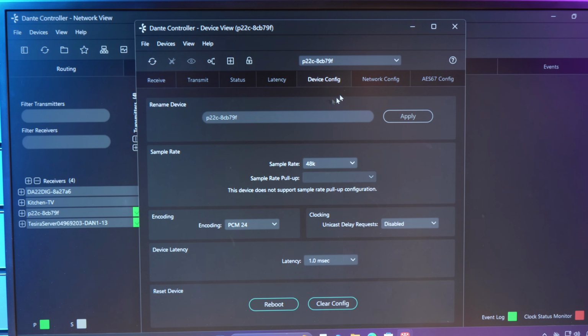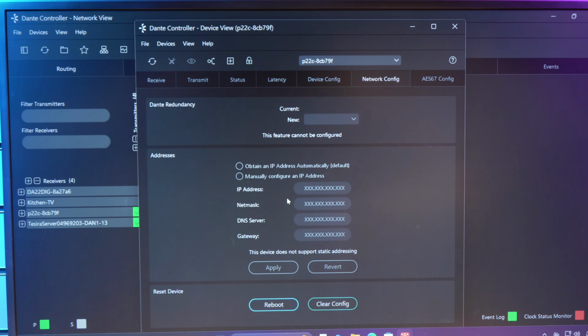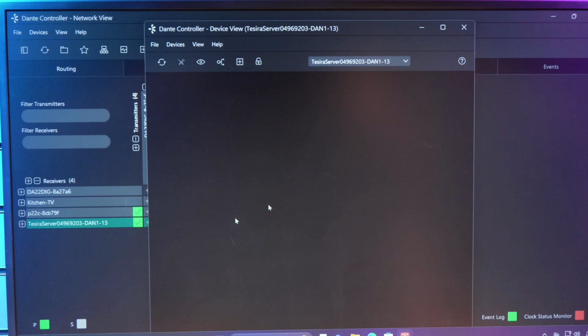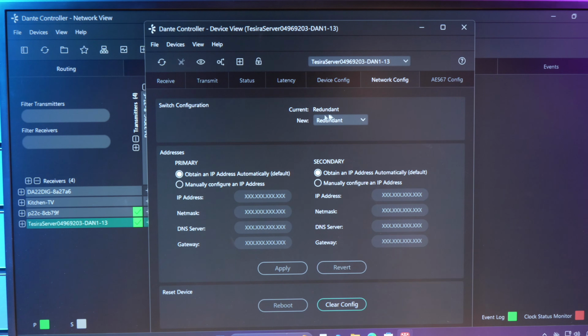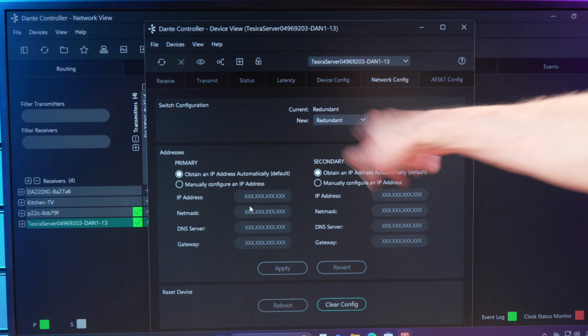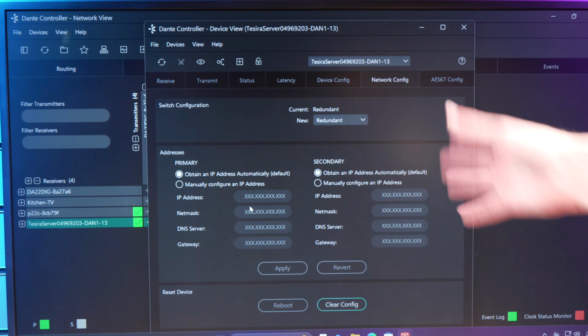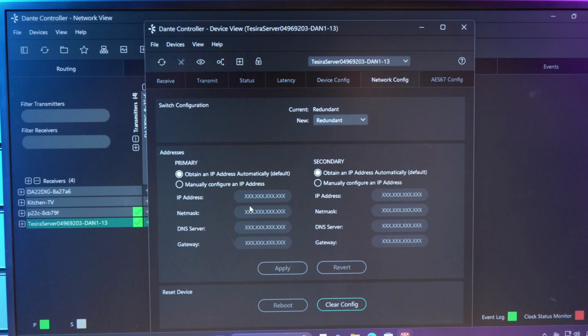Then finally, on the next page, you've got this network config section. As I mentioned, it does everything automatically by default using DHCP or IP address auto configuration, but if you wanted to set static IP addresses, you can do that in here. You've also got this option up here for Dante redundancy. That doesn't show up on this device because it's only got one network port, but if you come into the Tesira, it does have two network ports. We can go to there, and it gives you the options to configure the redundant network ports, and similarly, you get options to configure IP addresses separately on the two network interfaces, but you only get that on a device that has two network interfaces.